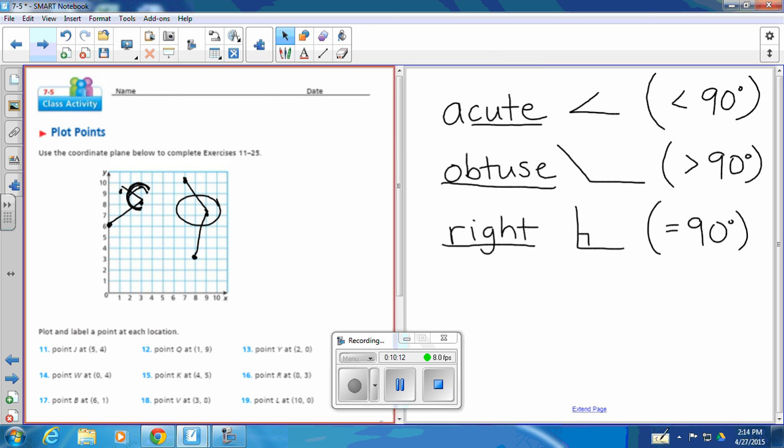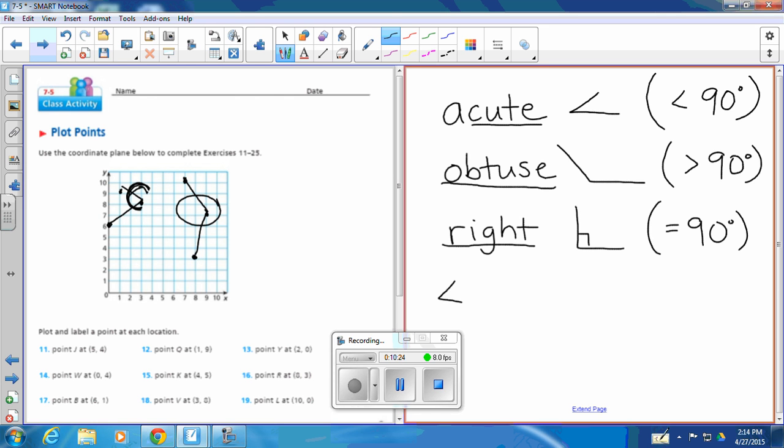So in your Think Central tonight, you're going to have these where it's going to ask you to tell, is it an acute, obtuse, or right angle? When you name an angle, the symbol for angle looks like that, and you name it in the order that it happens. So this was P, Z, and R, so this would be angle PZR is how you would label that. In Think Central tonight, it's going to ask which angle is obtuse, and this would be PZR. Wherever your bend is, that's always the middle letter.